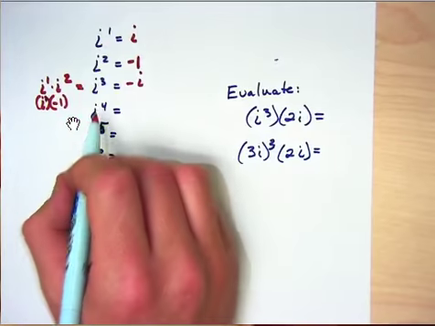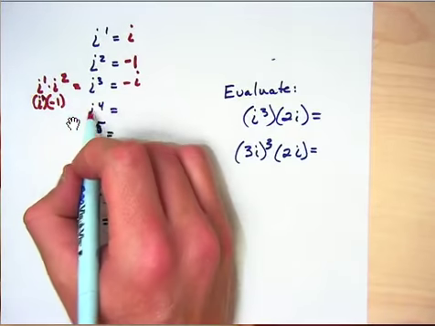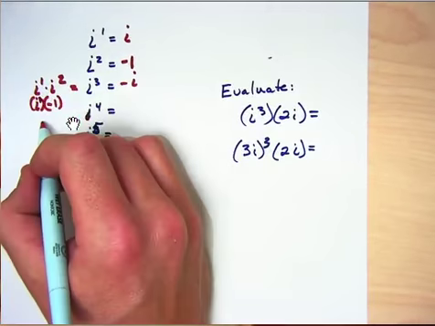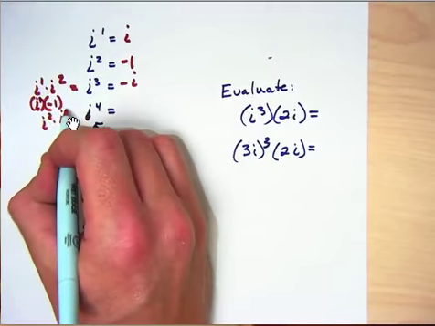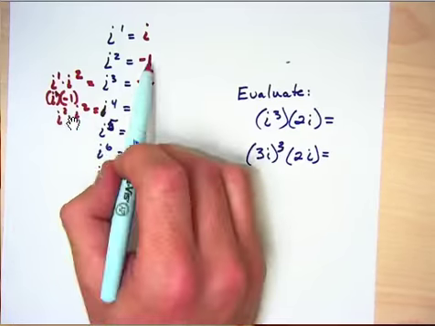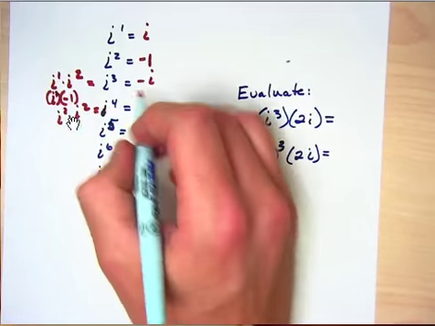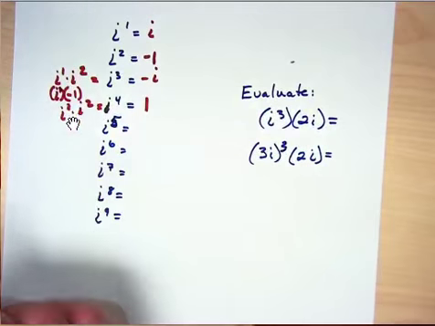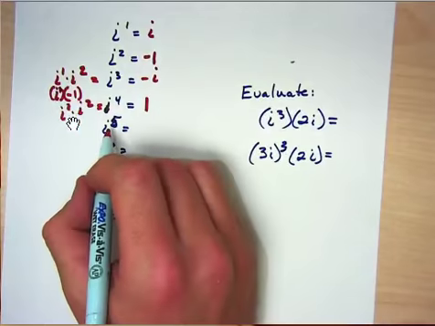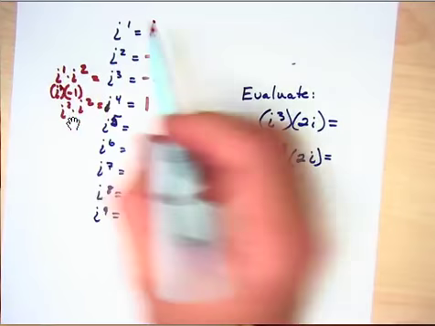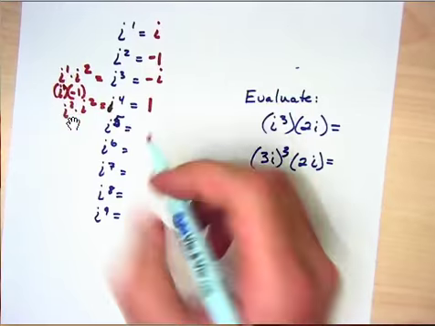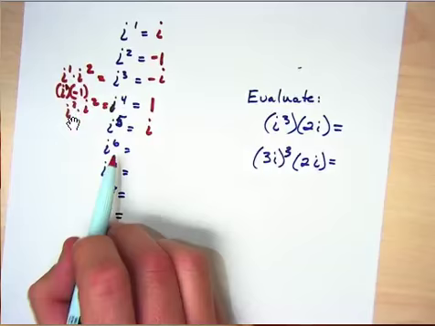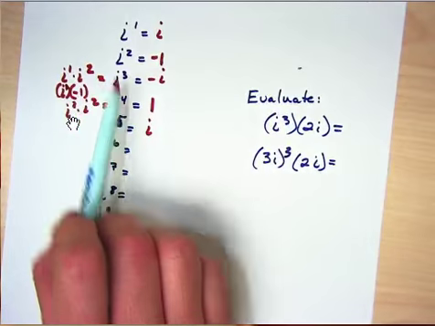If I say I to the fourth, that little tail got a little out of hand, but I to the fourth is going to be the same as if you wanted to say I squared times I squared. Okay? Well, I squared is -1. If I take -1 times -1, you get +1. Now, if you keep watching and be critical of how I'm writing this here, you'll hopefully see a pattern. I to the fifth, I could take I to the fourth times I to the first. If I take 1 times I, the answer for I to the fifth then would have to be 1 times I, or I. I to the sixth could be a combination of I to the fourth and I squared.